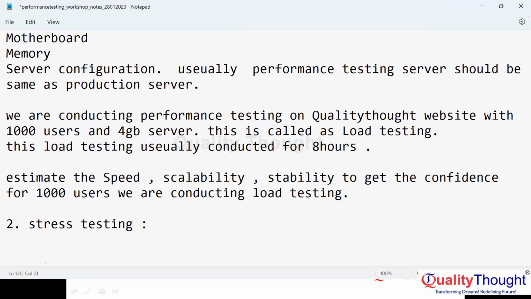Second thing. The name itself says that we are putting some stress, a common interview question. We are putting some stress on the server. How do we do that? Technically speaking, by increasing the load.